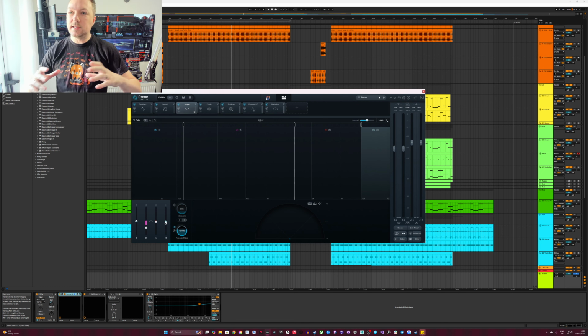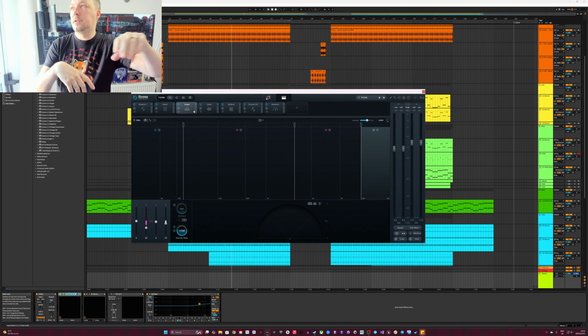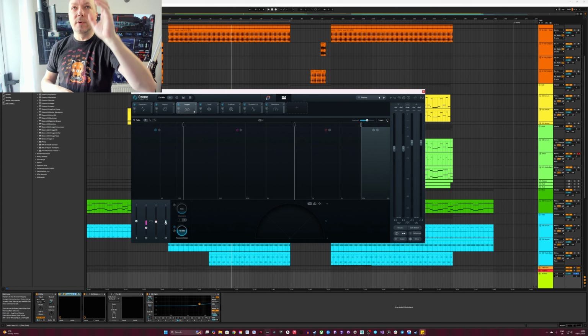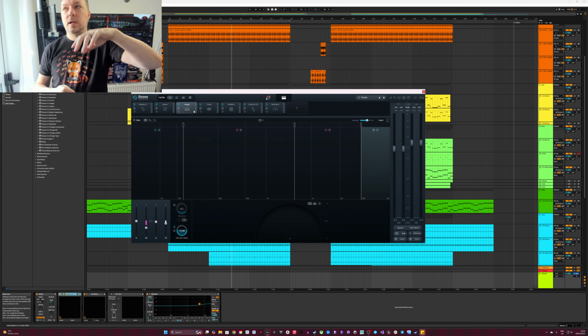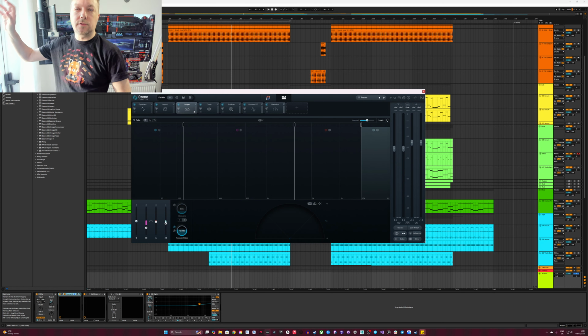But imaging is essentially about the feeling, especially coming from orchestra and band, where you are very used to standing in a concert and looking at the stage and knowing that the lead guitarist is on the left or the right, the bass guitarist is on the other side, the drummer is way at the back there, the keyboard is over on the left hand side, the backing singers are over on the right.